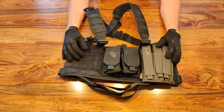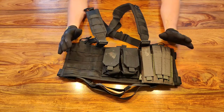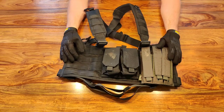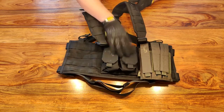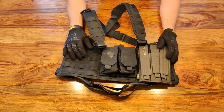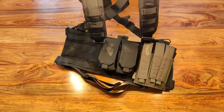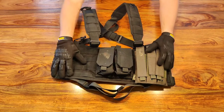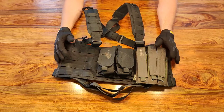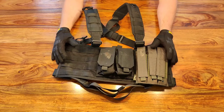This particular chest rig is by Condor, which you can pick up for around £40 online. Condor is an outdoor supplier — not mega expensive and everything I've had from them has been really hard wearing. As you can see from the dirt on these pouches, I've used this chest rig many times in the field and always found it reliable. These are a little bit harder to set up — you may need someone to help you adjust and fit it.